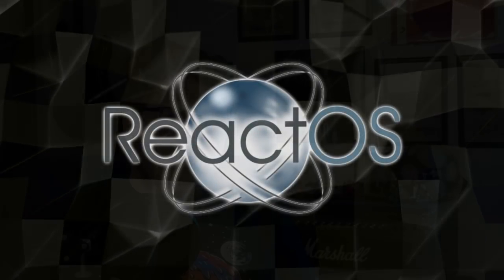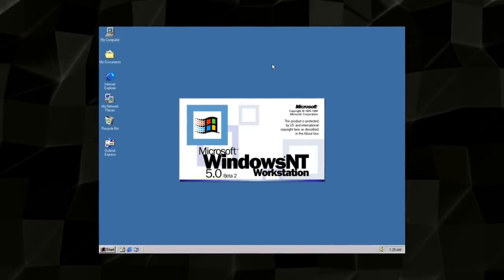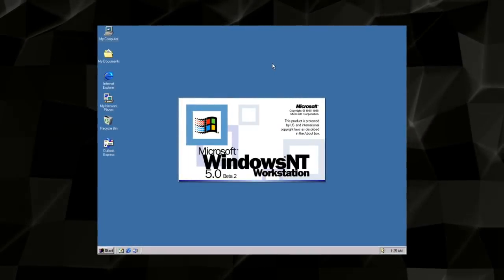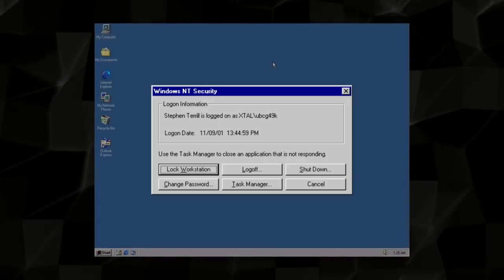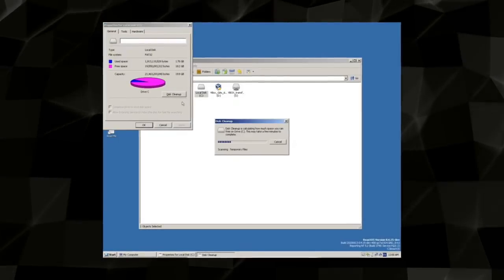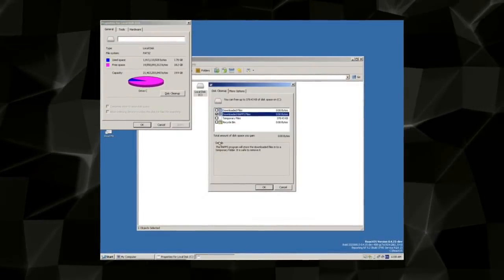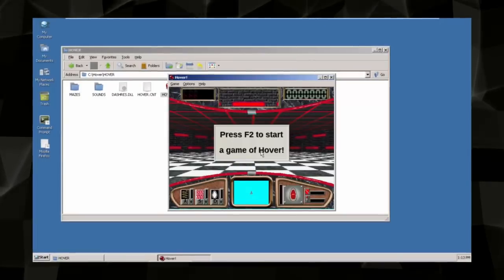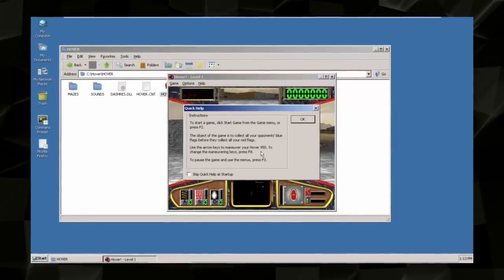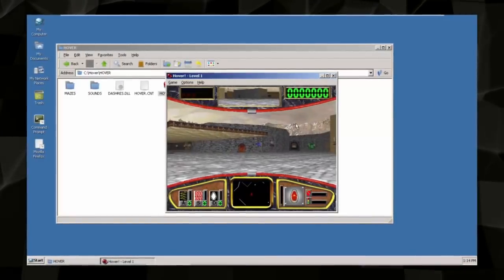ReactOS. ReactOS is an operating system out of time. It looks like a holdover from the early days of Windows NT, where Microsoft's approach to user interface design was simple skeuomorphisms of buttons for everything. So it should be no surprise that ReactOS is a free and open source re-implementation of the Windows NT kernel and associated Windows APIs. It's been in development since 1998, and its most recent release is version 0.4.13 alpha.